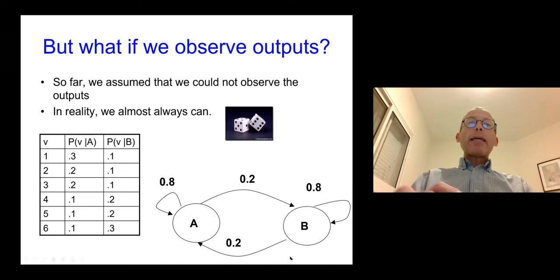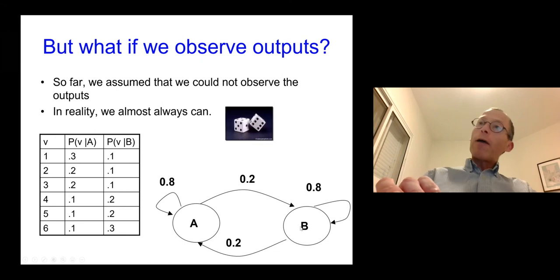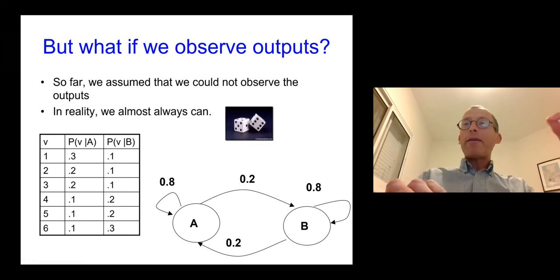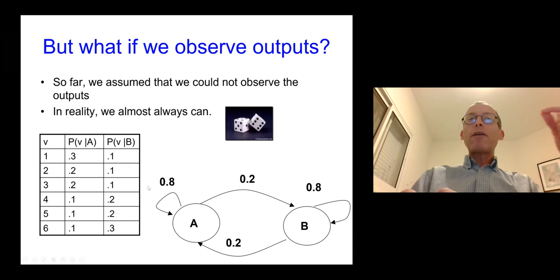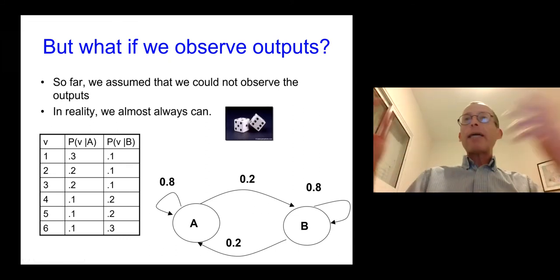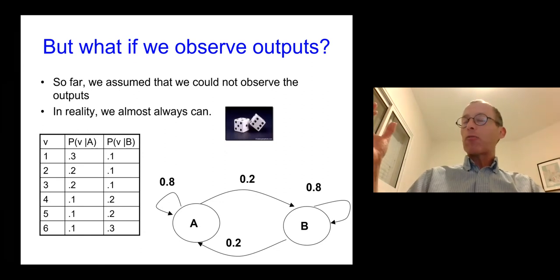For example, let's say that A and B, the transition probability looks symmetric, but in terms of emission, they are different. If you see low values, it's likely to come from A, and if you see high values, it's likely to come from B. Now, you're in Vegas, right? And you know that if you were in B, you're very likely to stay in B. So you really want to know, given the emissions you saw so far, which die the dealer is using. You can't see the die, you can just see the output. If you know that the dealer is using B, then you would likely bet on higher numbers. The question is, how can you tell which die it is?